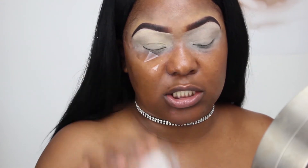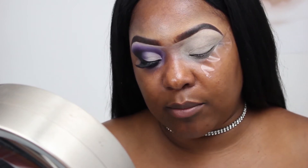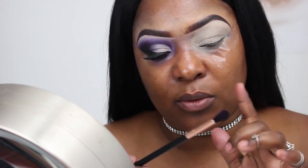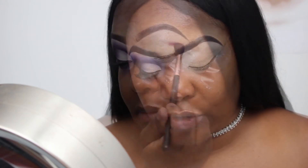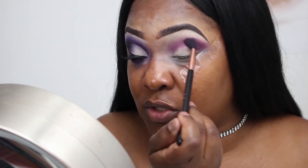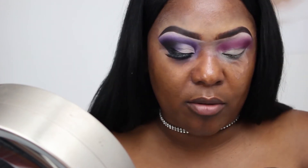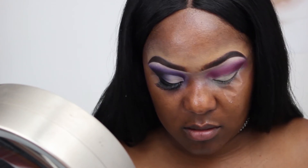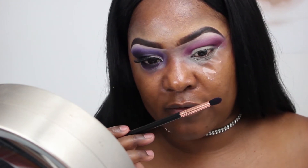I brought you guys a little bit closer so you can really see what I'm doing. I'm taking my scotch tape and just keeping it as a border so I don't move into the eye. I'm taking Fatal Attraction from Star Crush Mineral — I'm going to use this as my first color — and I'm using the Sigma E40 brush. I've always heard great things about Sigma brushes so I bought the set and I will be doing a review. Now this deep purple color, this is Midnight in Paris.